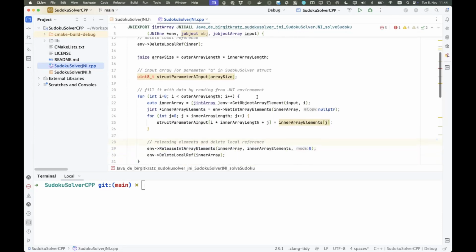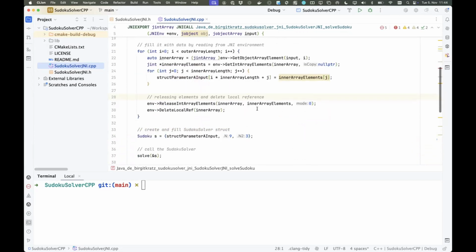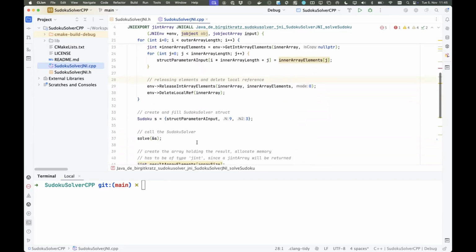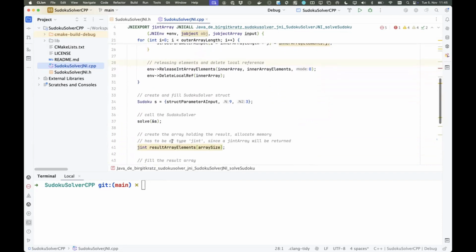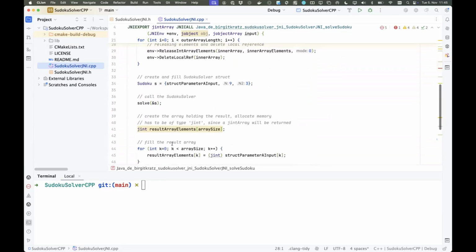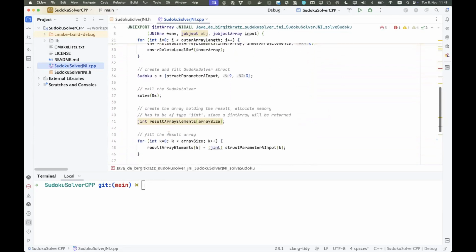Then somewhere there I call the method to solve the Sudoku, and I get some int array back, and I have to convert this array back to my JNI structure, and so on and so on.